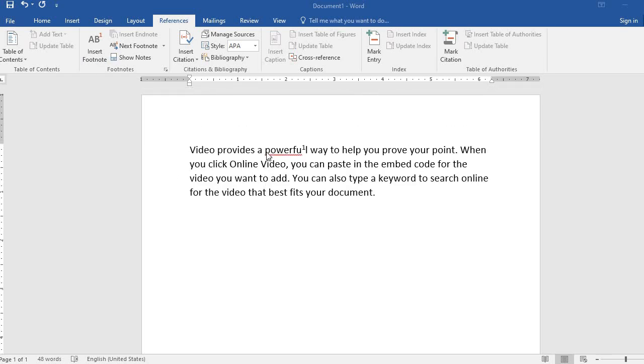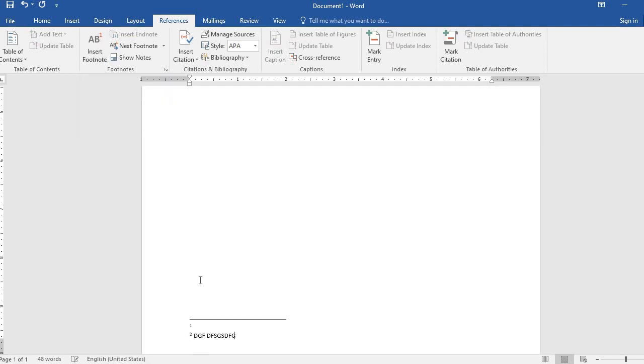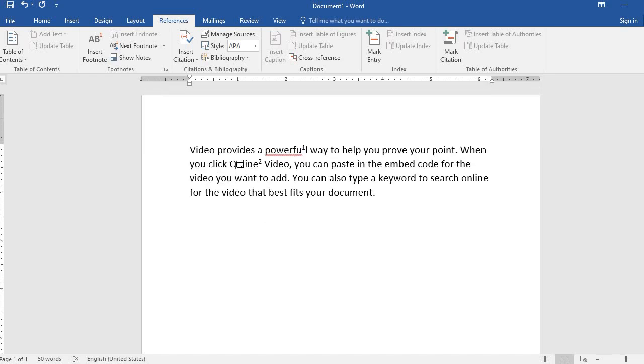So footnote: select the particular text and choose the footnote. So we get a symbol above the text, and the meaning of that symbol will be given here. This is the footnote. It may be used for a dictionary-like purpose. In some text we can give an example, "free". Select the text, insert the footnote.